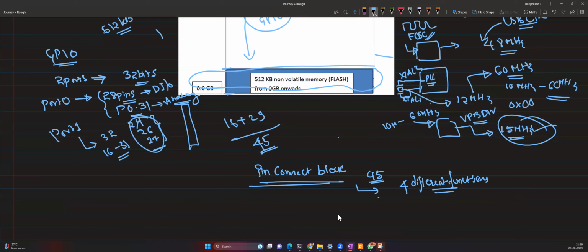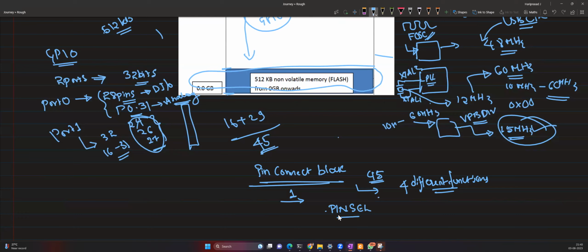If I consider any one specific pin, like pin 1, what function it should perform is based on the pin select lines.